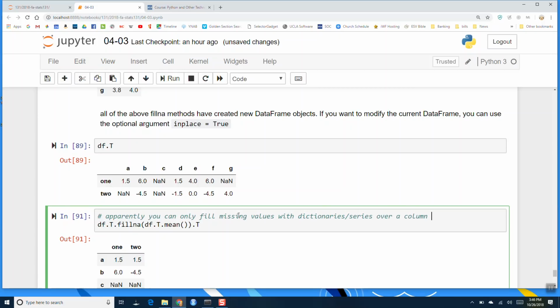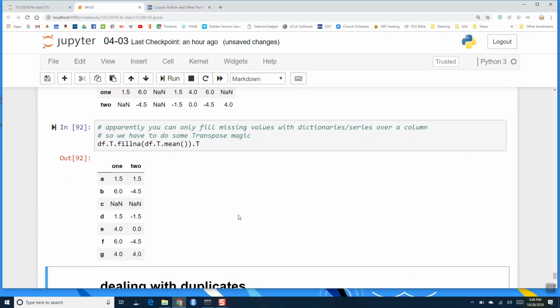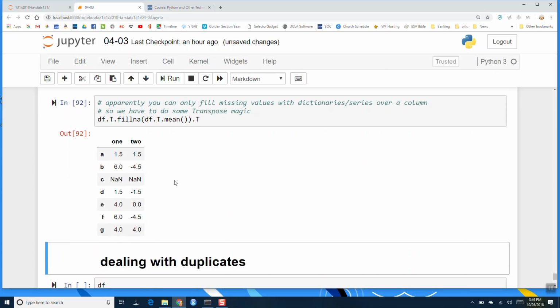So we have to do some transpose magic. But it works.